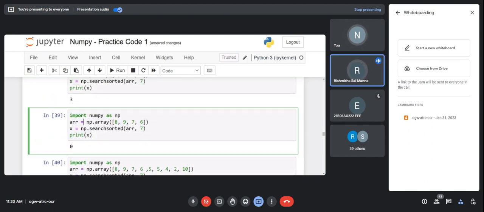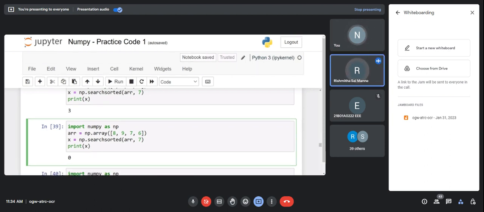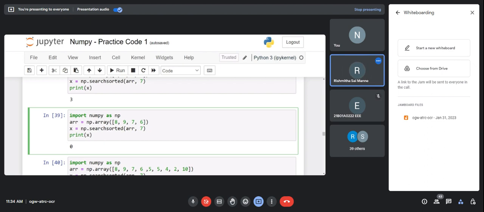See, why did it show 0 after 6? The reason is, is there any space after 6? No, sir. So that's why it shows 0. The point is I need to place this searched element on the next index position, but unfortunately I don't have any place here for the next position.